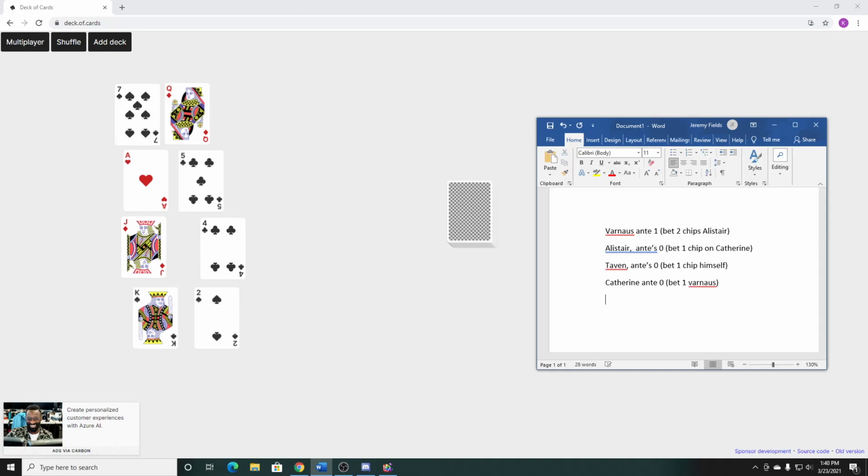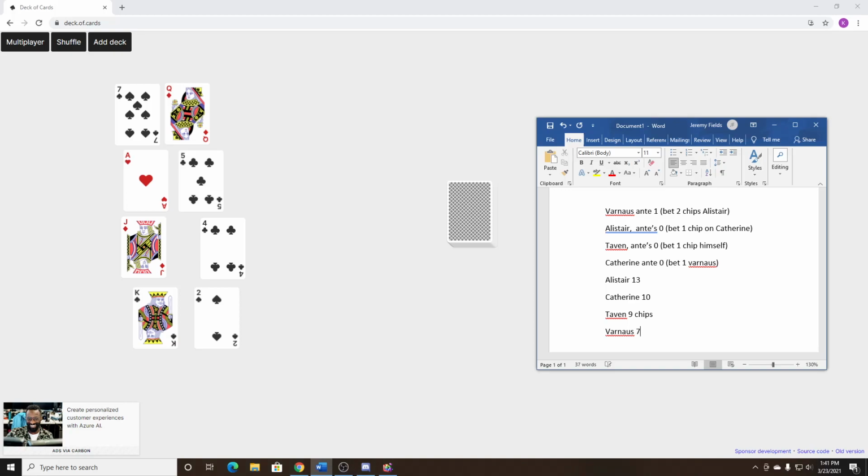So that means the chip count at the end is Alistair is the highest with 13 chips, followed by Catherine with 10 chips because she lost 1, gained 1, followed by Tavin with 9 chips, and last is Varnish with 7 chips because she anteed 1 and bet 2.